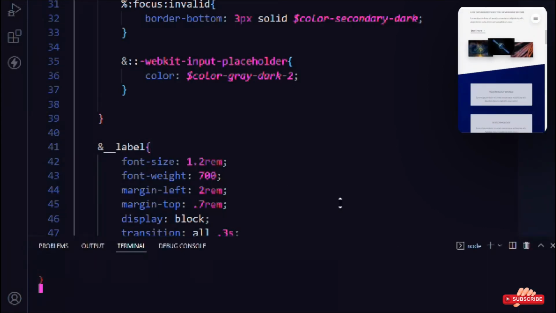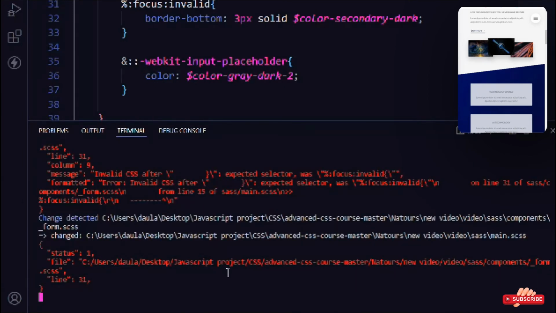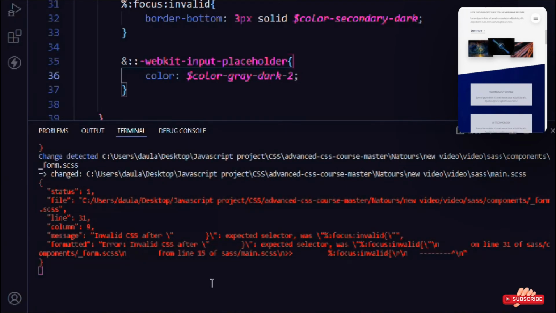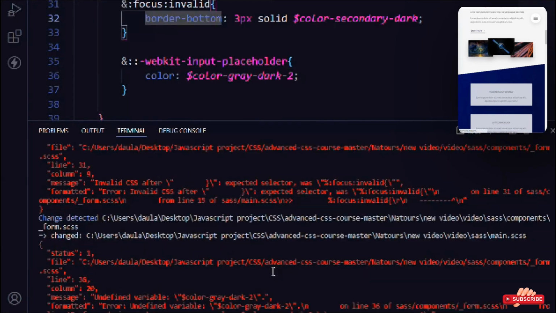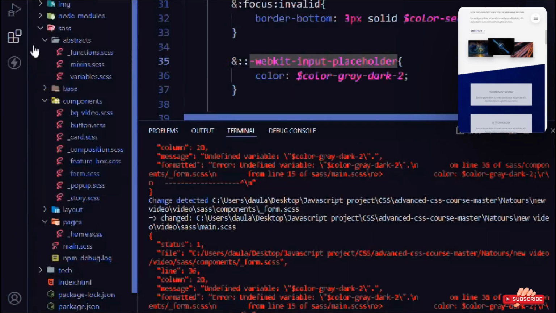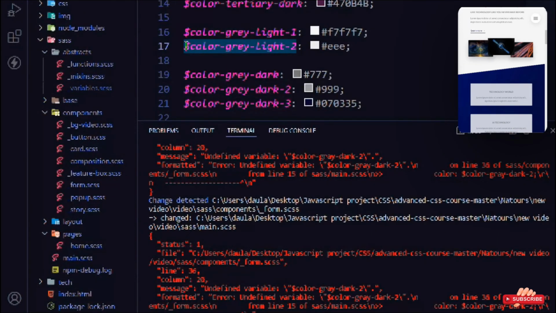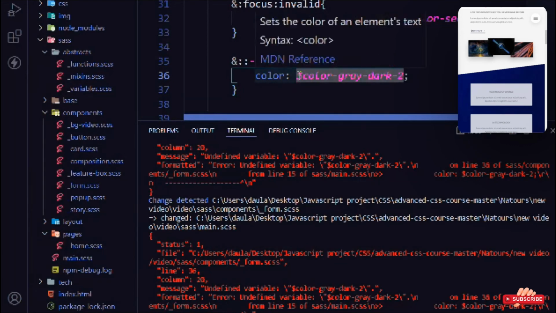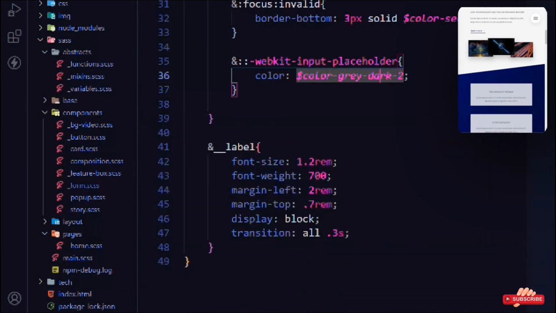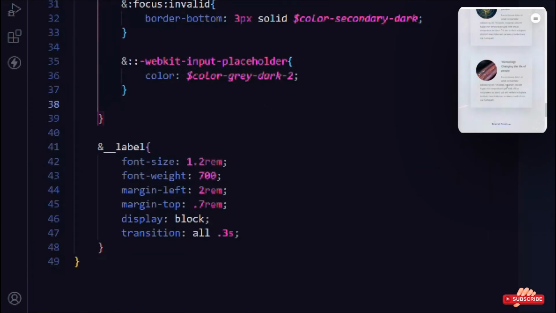Let's see in our terminal, is there any problem? Okay, we have some issue, so let's try to find out. And so here we have the problem, it's not percentage, and let's reload the server. We have one more error which is in the color. So let's come into the variables and get this color and just replace this one. So right now we have the right name, and as you can see we have no error in our console, so it's dark 2. Let's bring it down and let's check one more time. So here everything's working fine.